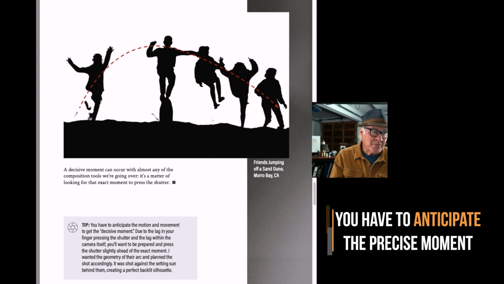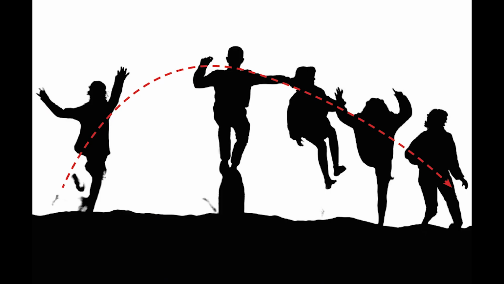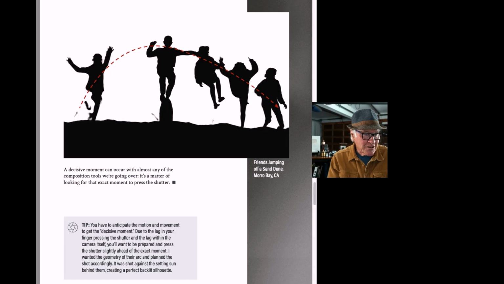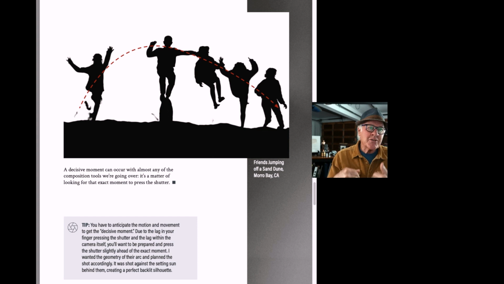And in the case of my friends, in the 8th grade, I captured this photograph. These are my friends jumping off a sand dune not far from where I am in Morro Bay, California. I directed this shot. First, I shot them from the side. It wasn't that interesting. Then I got down below them in the sand dune, and I said, you guys, I want you to run, and when I tell you to jump, I want you to jump. Okay? So they did.